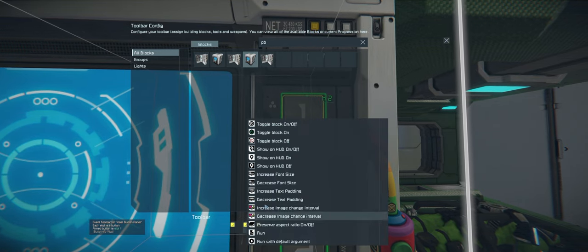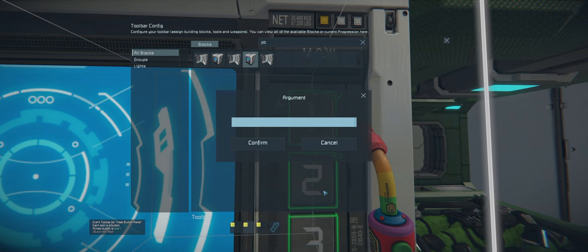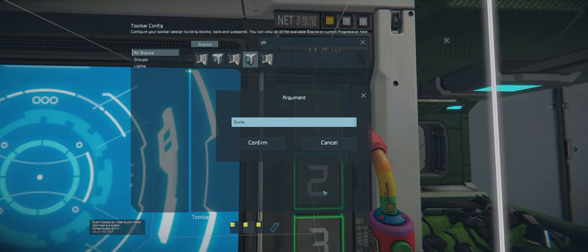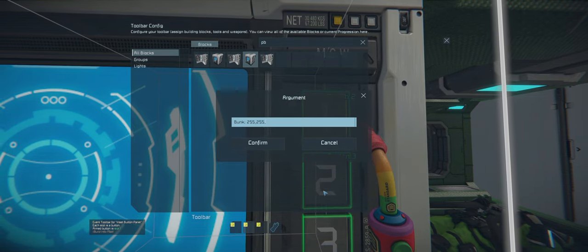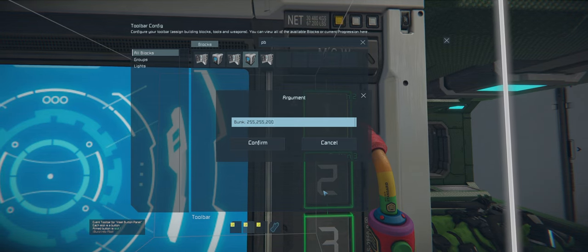Button one's on and off. Button two will be day mode. So run, bunk, semicolon, space, day mode. 255. Slightly warmer color maybe. So not a full 255 on the blue, maybe just like a 200.